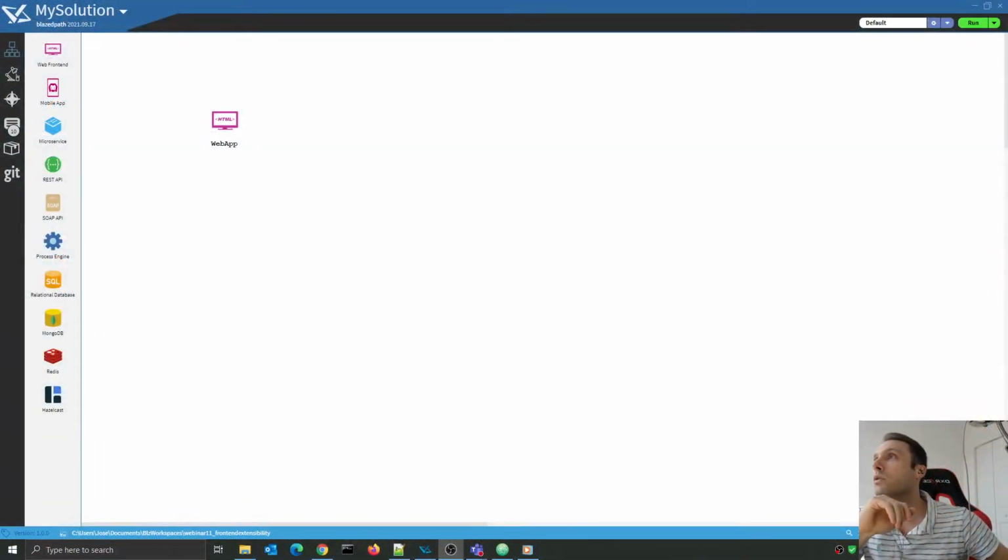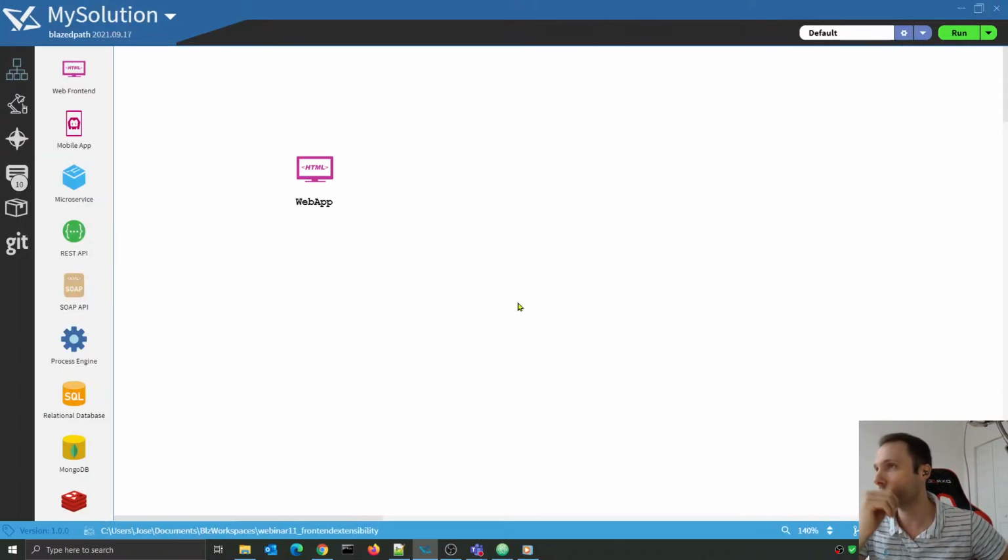Let me switch over to the development side. So you may have seen the Blazedpath suite many times. Our solution for today is going to be very, very simple. We have just a web application. We are only trying to do rendering on the front end. We don't care about microservices or databases today. So all we have today to work with is a web application. I'm going to use a little bit of zoom here so you can see it better.